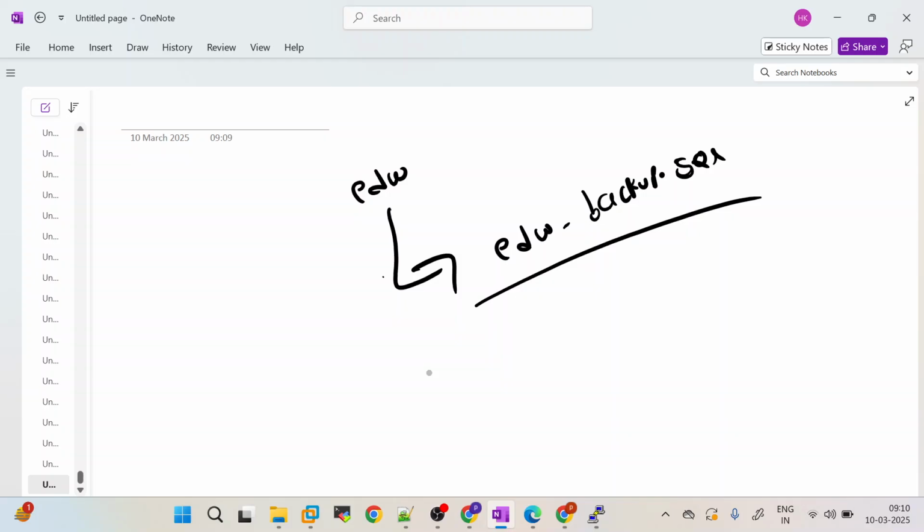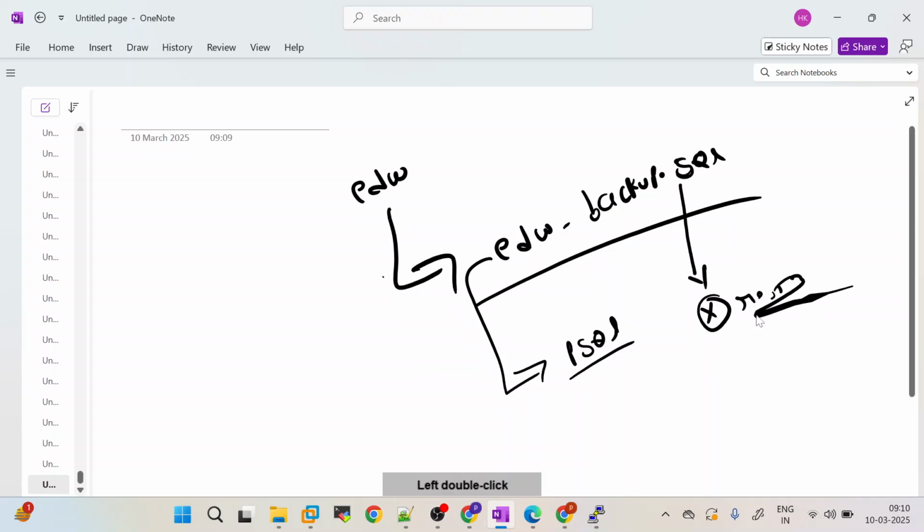When you take the backup in a plain format, which utility are we going to use? We are going to use a utility called psql. So psql is the utility used to restore the backups that we have taken in a plain format. But the disadvantage with the plain format is, I have a full database backup, and from it I cannot restore a particular object. Let's say the EDW database contains the EDW_app schema, the EDW_ETL schema and the public schema. If someone asks you to restore only a particular schema or only a particular table from a plain format backup, then you cannot restore that. So that is the disadvantage with the plain format.